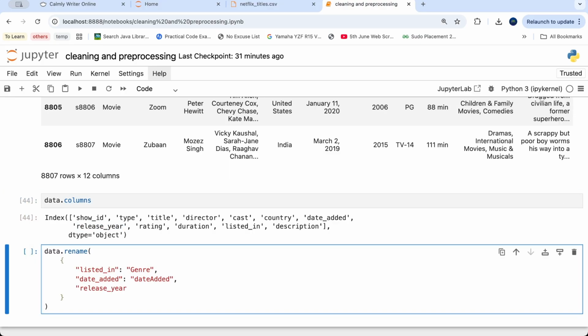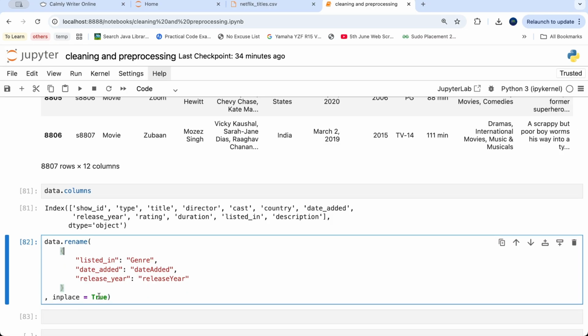Let me change the name of the release year column and let me make it release_year, right? I want to do the change directly in my data, because if I just run the code as of now, it is going to return me another data frame which has these column names changed. I want to do it in my original data frame. So my second argument will be inplace equal to True. And before we run the code, we actually need to pass the first argument as a keyword argument. So we have to say columns is equal to this dictionary.